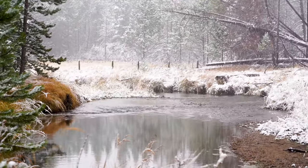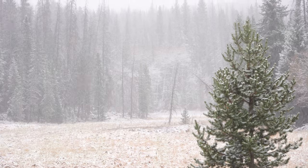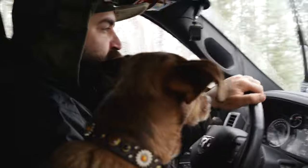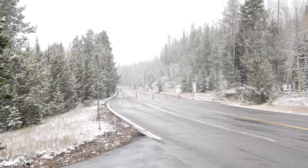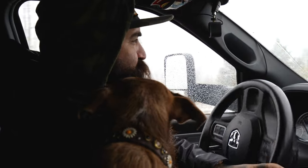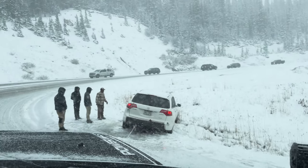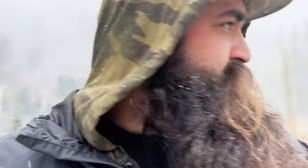It was an amazing experience exploring Rocky Mountain National Park as it was blanketed with the first snow of the season. It truly felt like living within a snow globe as the snow fell in flurries around us. We had a bit of a change of plans though — they closed the road on us and it looks like we have a three-hour drive. This was supposed to be a little storm but it's actually turning out to be a pretty big storm. People were getting stuck. We stopped to help those guys and they were super appreciative. Everyone else was getting pissed — I don't understand why people don't have a little patience. I stopped, took up the whole road, and got them out. But they got the plows out and are finally starting to go down the road.